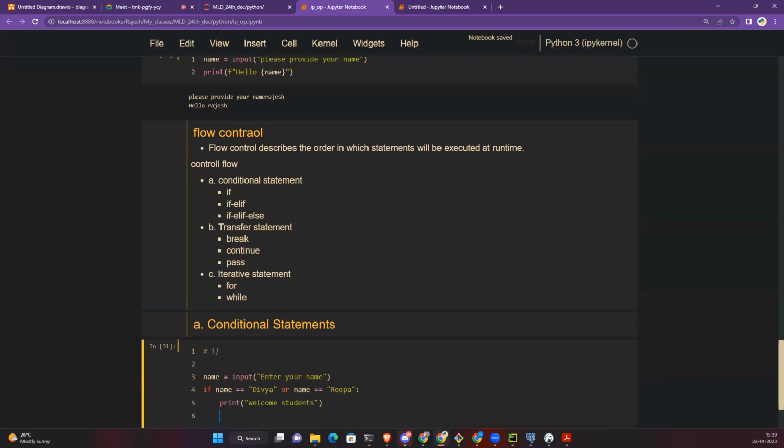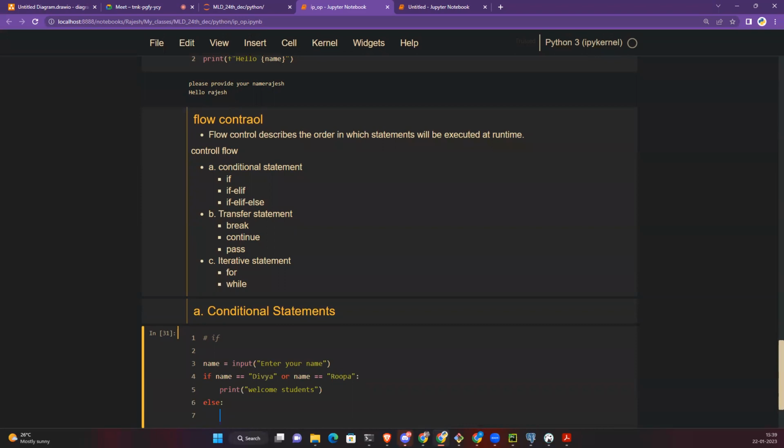Else I will print welcome name. Okay, so I can use the f string here, and here I can pass welcome name.